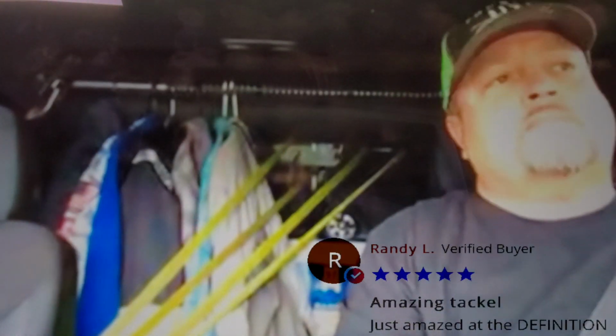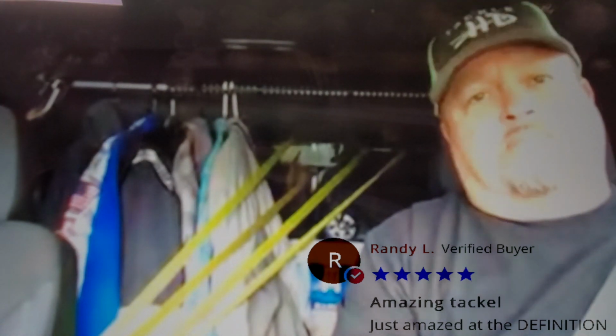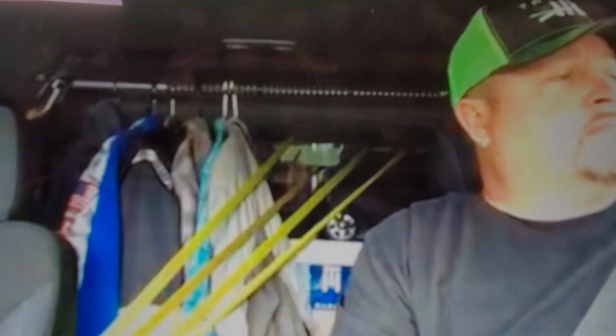Right, and James, we have the 4-inch swimmer coming right up. I mean, the mold's done. We have an order in to get just a whole truckload of them.